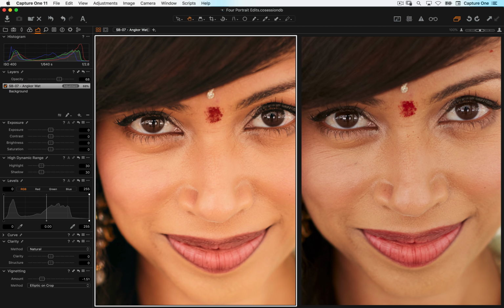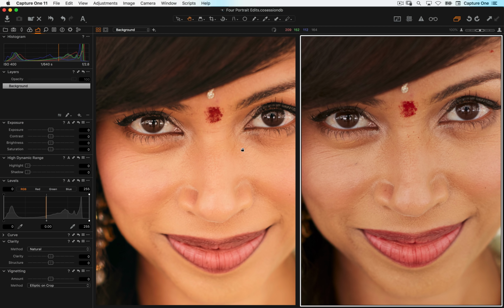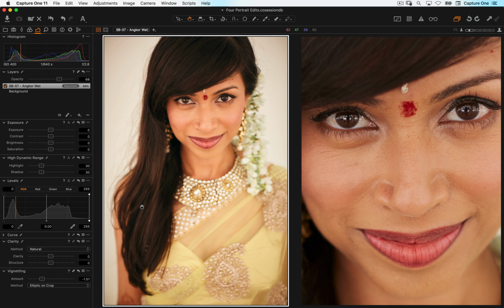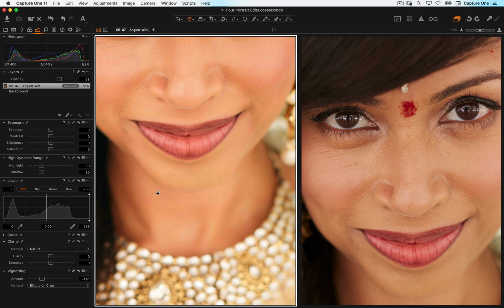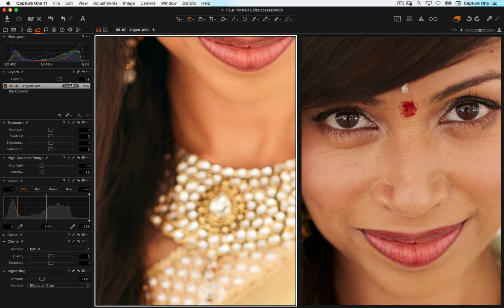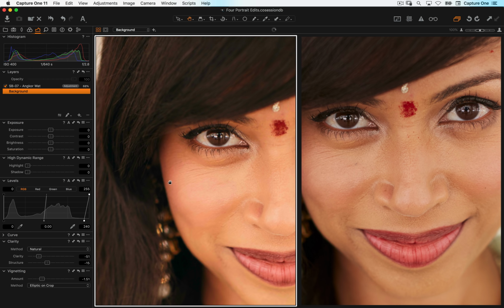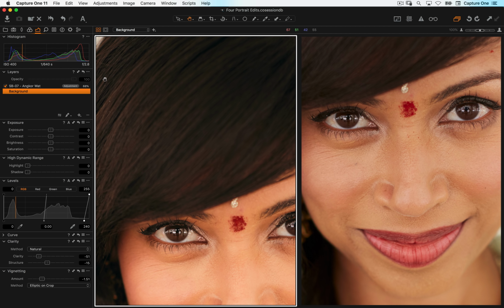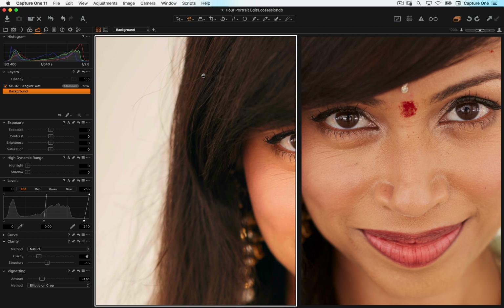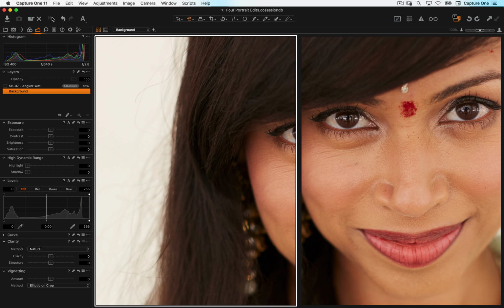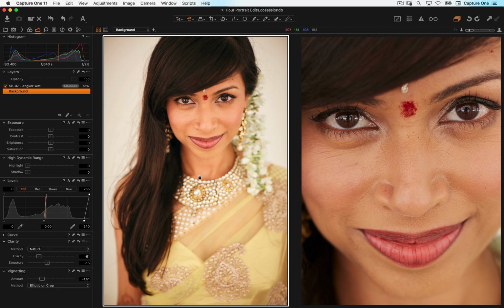Oh, just one from Luciano. Why didn't you apply clarity to a local adjustment or layer? And I mean, I guess that's perfectly doable as well. So you can just, yeah, only apply it to the skin. I think we could have brushed the negative clarity in as a layer, but it has actually quite a nice effect. If I option click again, it sort of has quite a nice softening effect on other areas too. So, but yeah, we could easily make that on a layer and just apply it to the skin if we wanted to. But I think that would be making extra work here as well.